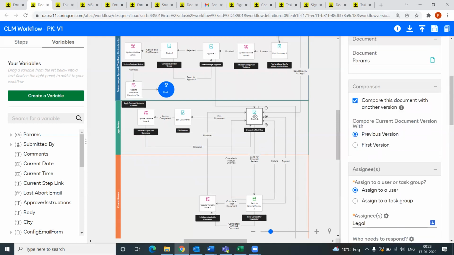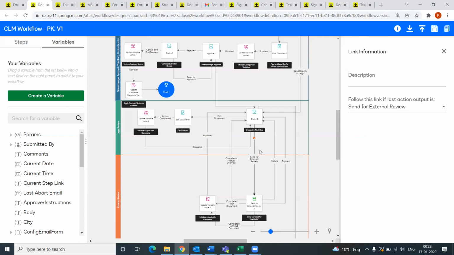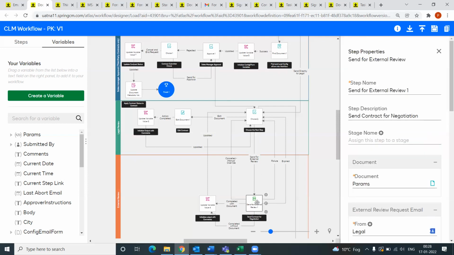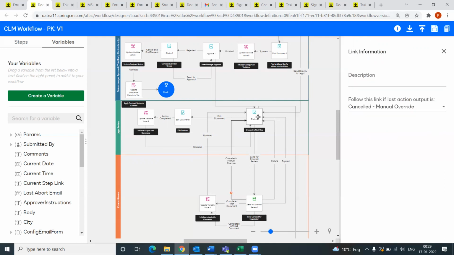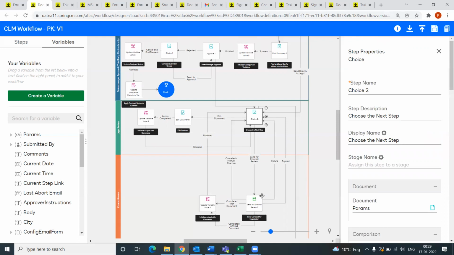So the next option that he chooses is send for external review. Therefore, this connector. Now there might be a scenario that when it is sent for external review, it can be cancelled and it will again move to the legal.